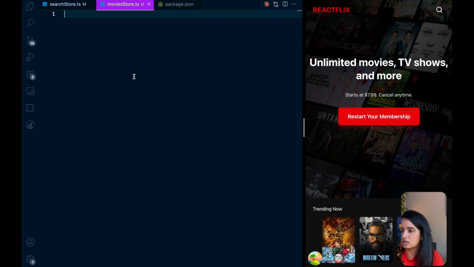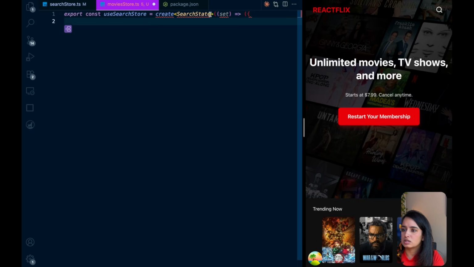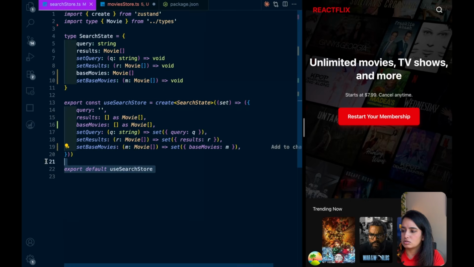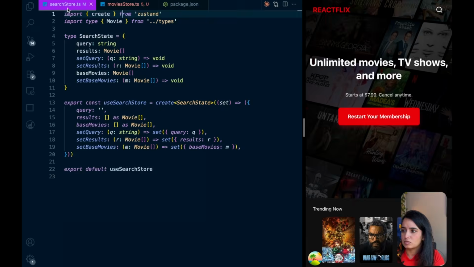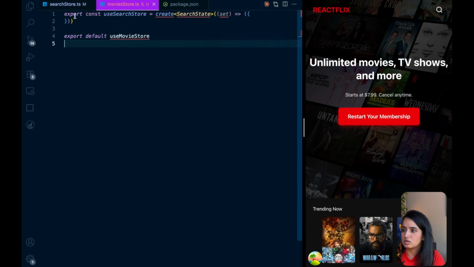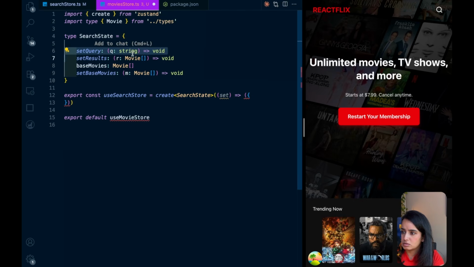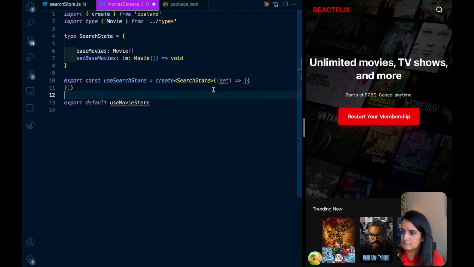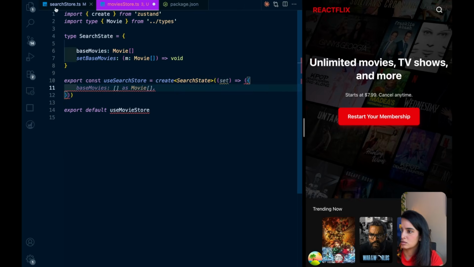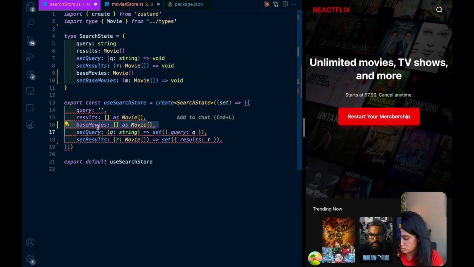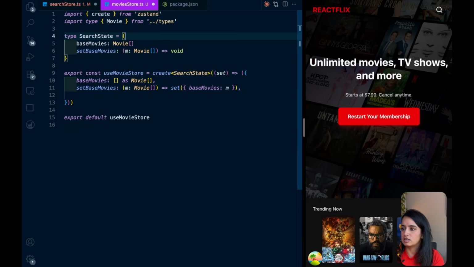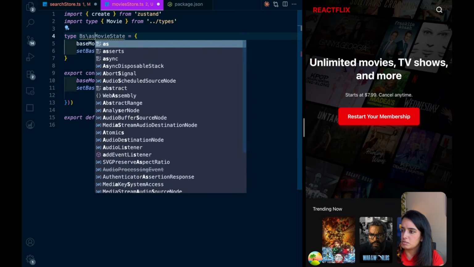I'm going to create search state, use search store, and then I'm going to create this guy in here, and none of the stuff is going to be here. All right, types useState equals this. Actually, a better name might be base movie store.